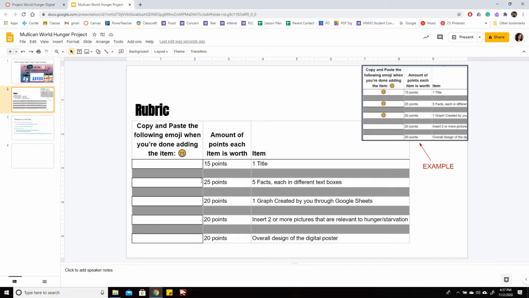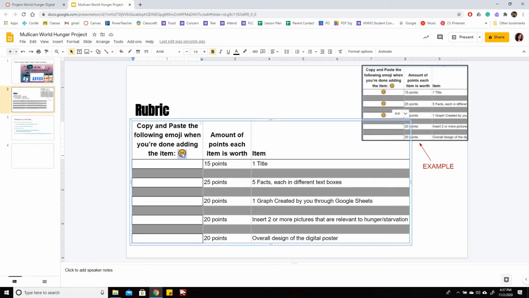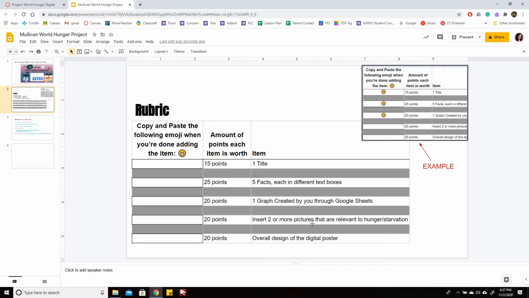So each time you finish something, I did put this emoji in here that you can just copy and then paste for each thing as you complete it. You can also just type done or complete or finished for each thing. It doesn't really matter. You just want to make sure that you do end up with all these elements. I've noticed in other projects, people do not have all the elements. And that's when you run into problems and lose a lot of points.